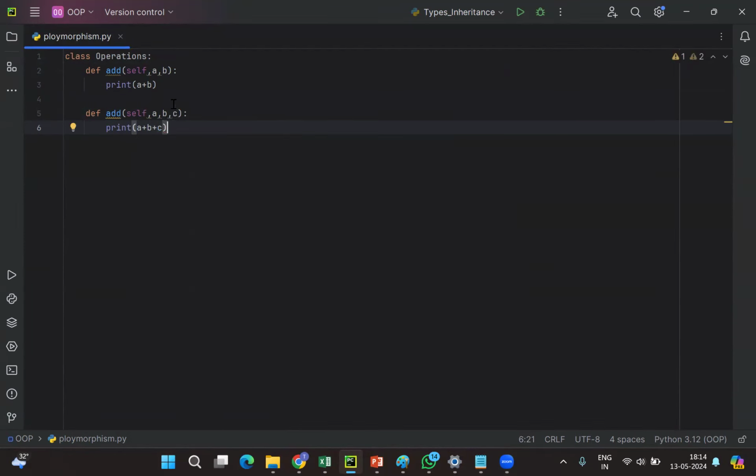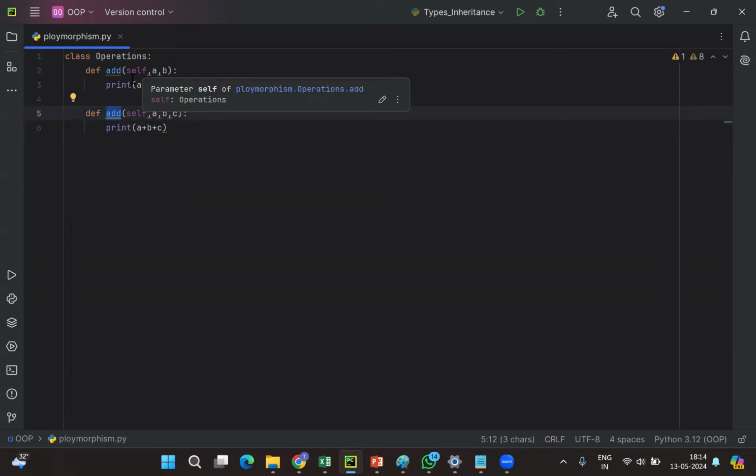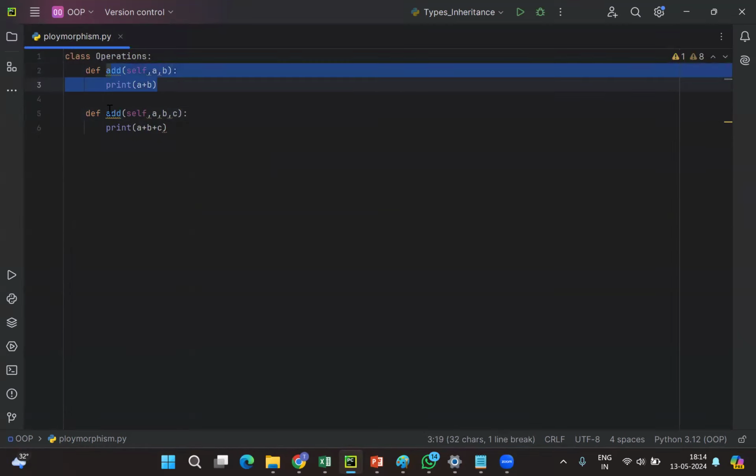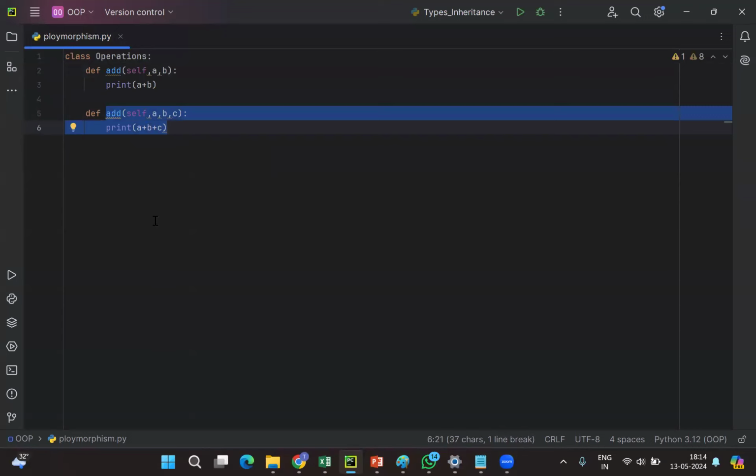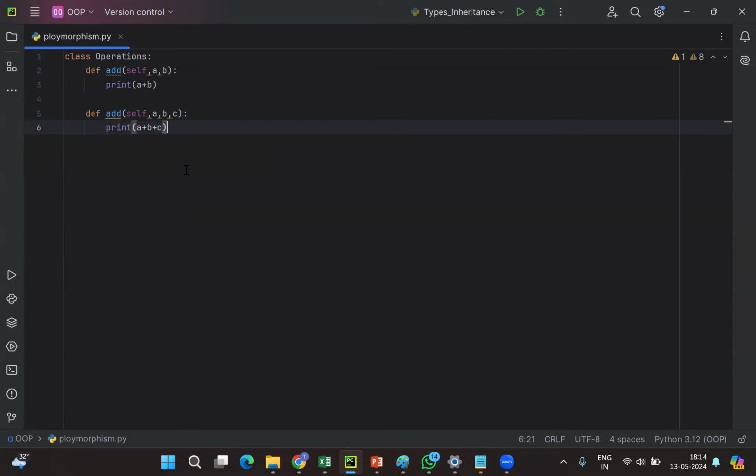Now if you observe carefully, the function name is the same but the functionality is different. So we can say that this add function is overloaded. First it was taking two arguments, but next in the same class it is taking one more argument. So overloading the same function is called the overloading concept.